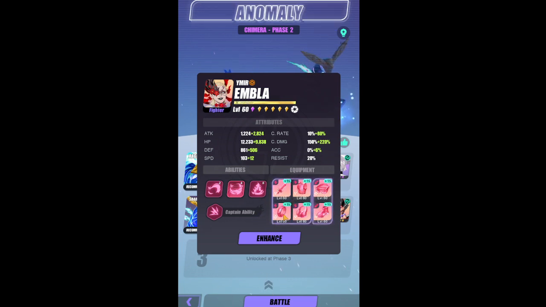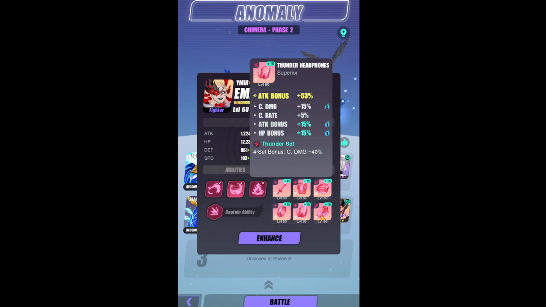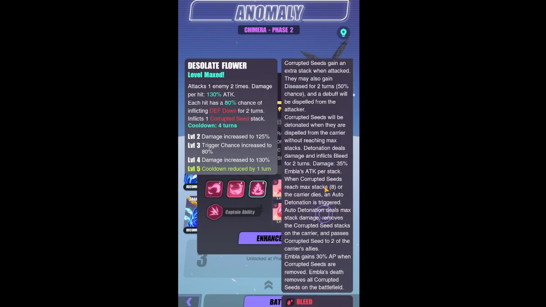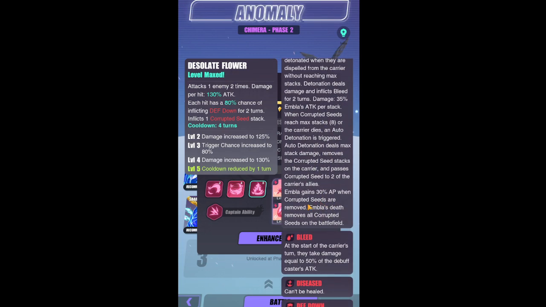So my Embla is built with high DPS. Crit damage, attack bonus, attack bonus. Embla doesn't need speed in my case because when the corrupted seed procs, Embla gains 30% AP. So I'm just relying on corrupted seed procs to keep boosting my Embla. So you won't really feel Embla is slow because corrupted seed will keep proccing Embla's AP. Okay, then corrupted seed also inflicts bleed. Bleed here is very very important to pair with Yun Chuan.